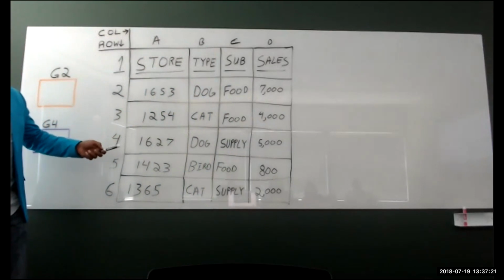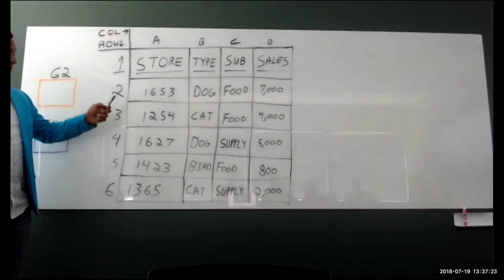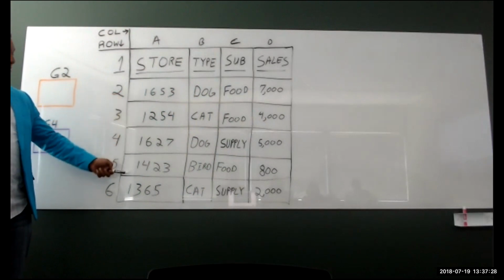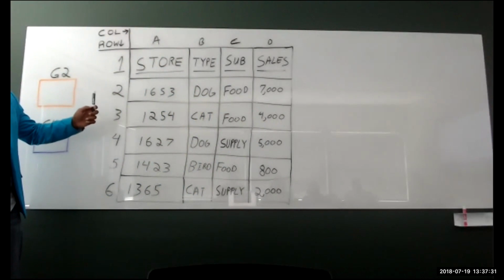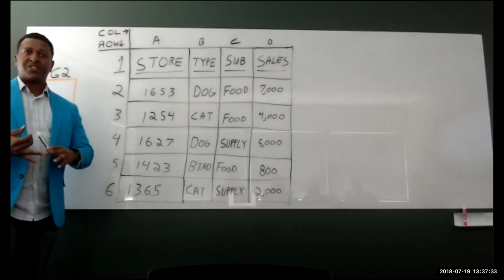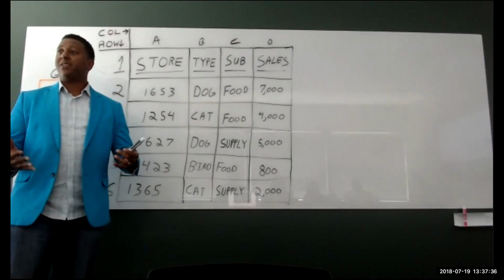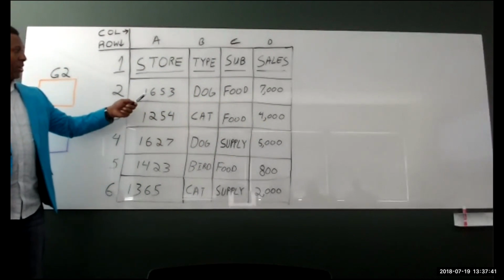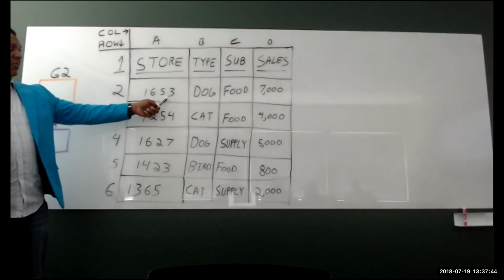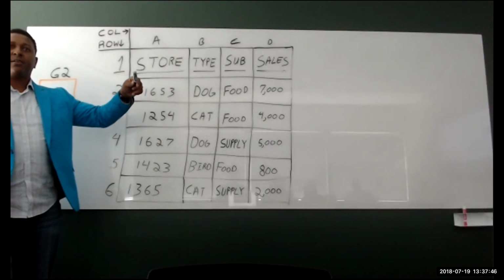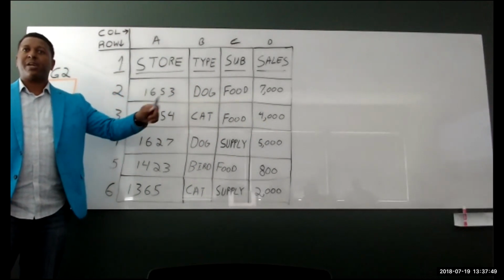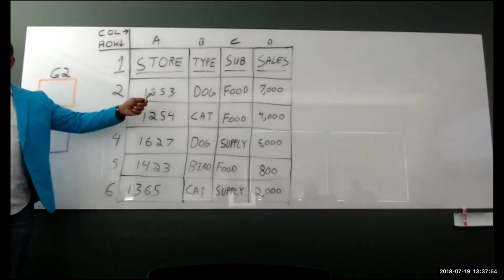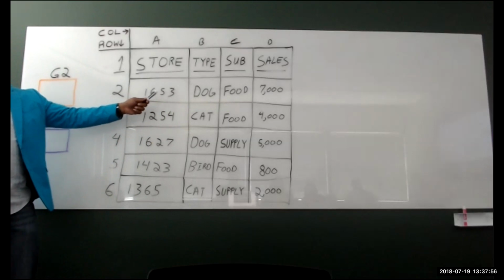Sometimes when we manipulate data, or sometimes when we actually get data sets, we have to manipulate the way it's given to us. The reason for that is when we do a VLOOKUP or an HLOOKUP or an index match, we need a unique data set. But a lot of times we have multiple dogs, or we have maybe a store number that's, say, 1653, but we have dog, cat, bird, whatever. We have a bunch of different things at 1653. So if we did a lookup off 1653, it wouldn't work because it only stopped at the first one.